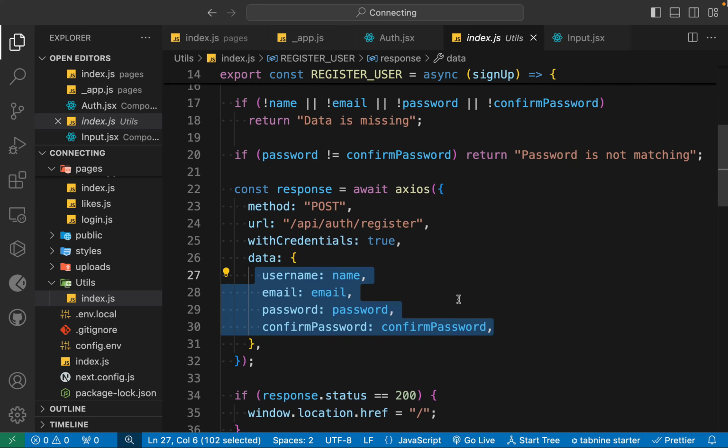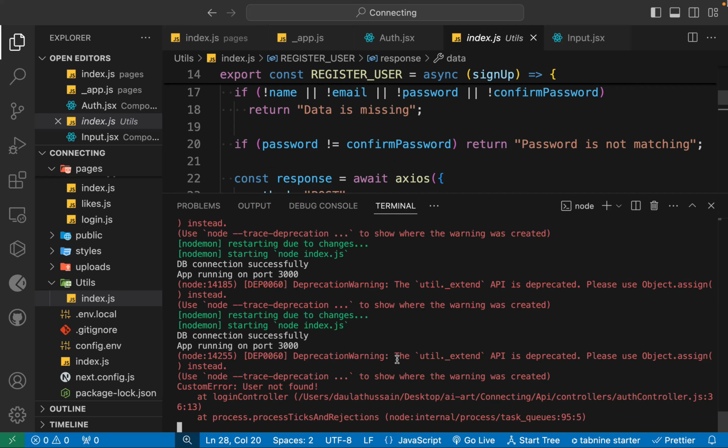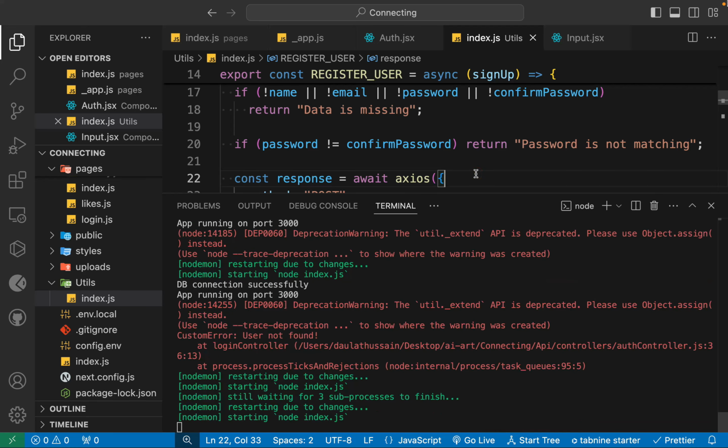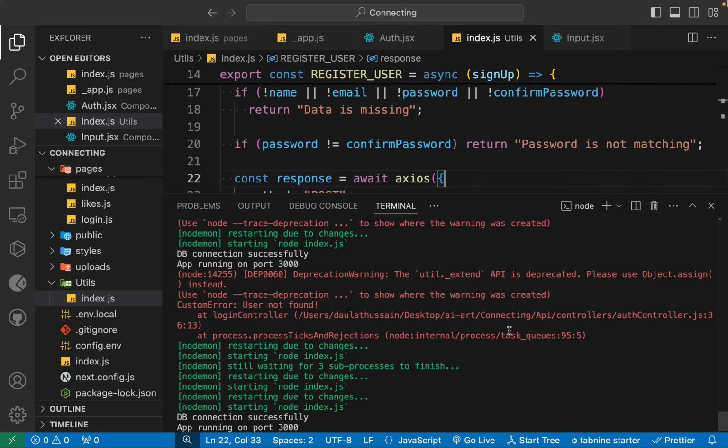Let's open our terminal, and you can see that I'm getting this error message that user is not found. So right now we are in development, and when you get an error in development, you have to simply save the file to restart the server. You can see somehow my server got stuck, so I have to save the file to restart the server. If I save it, you can see it will restart the server. But when you deploy your application online, the hosting provider will automatically restart your server whenever any problem happens in your application. So you don't need to worry about it. So that's what you have to do.